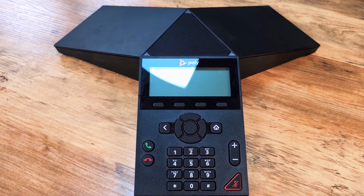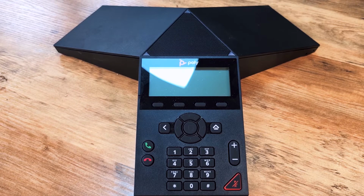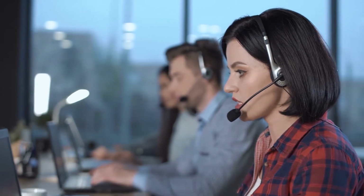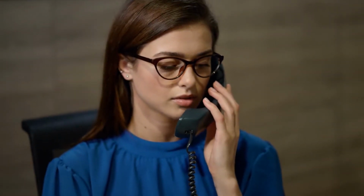You know, when you really think about it, this is actually not a too far-fetched use of this phone in a world now where everybody is going more hands-free, and some people aren't using desk phones at all. So who's to say that you couldn't use this phone and have a really nice headset connected to it, just like everybody else is using really nice headsets with a mobile app or with the desktop app, but you still have a conference phone if you want to be able to have somebody else in the room or in the office with you on a call, or if you just don't feel like wearing a headset and you want the convenience of being able to just speak into a high quality speaker.